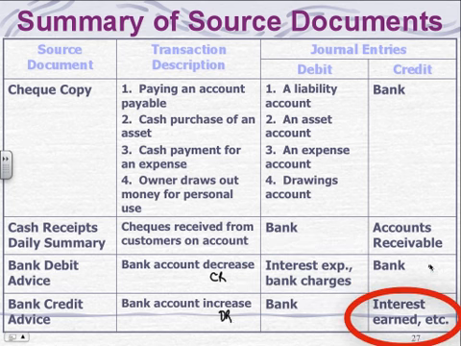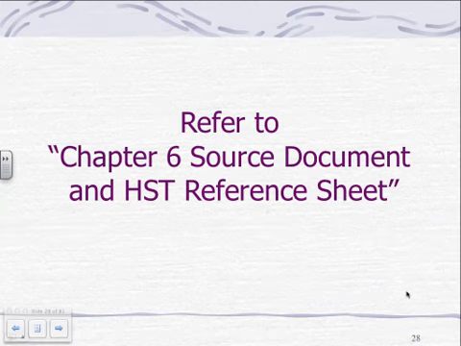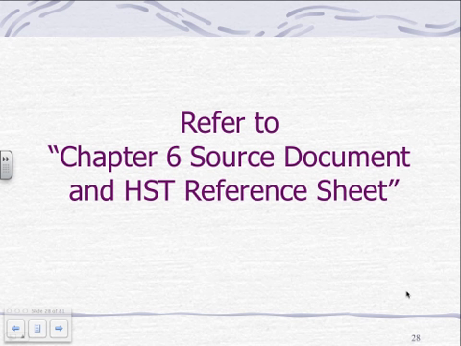What type of account is interest earned, Ms. Sharma? It's a type of revenue account because you're making money. And if you think about it, how do you increase the revenue account? With a credit. That's right. Good job. So to refer to this again, you can take notes or you can refer to Chapter 6 source document and HST reference sheet that you will find in your online environment. It's a great reference sheet and it includes what we just learned plus HST, which is tax, that we're going to be looking at in the next lesson.